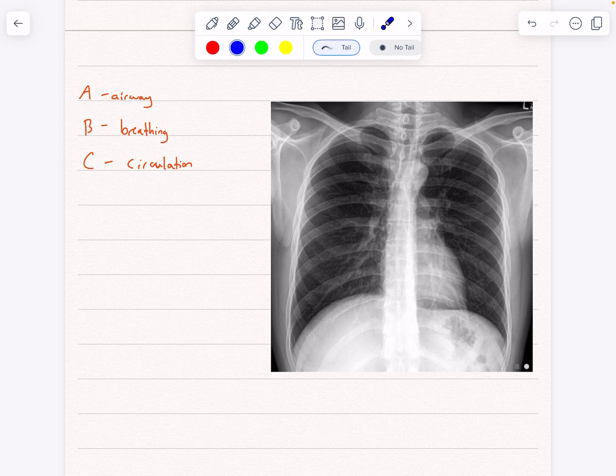i.e. there's no heart enlargement. After we've determined there's no cardiomegaly, we need to see, are the heart borders crisp and well defined, i.e. can we draw a nice line there and there? Yes, we can. That's important. We actually need to be able to see the heart size. If we can't, then there might be some kind of consolidation somewhere. Going on to D, which is diaphragm.